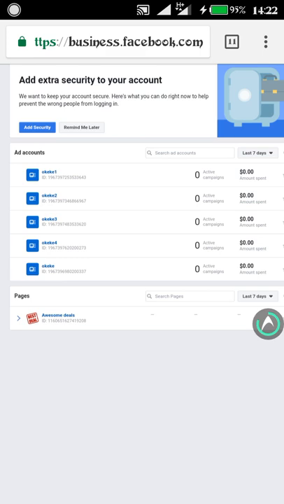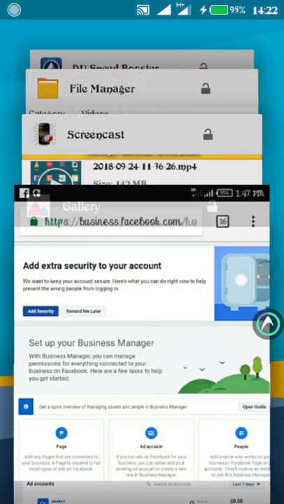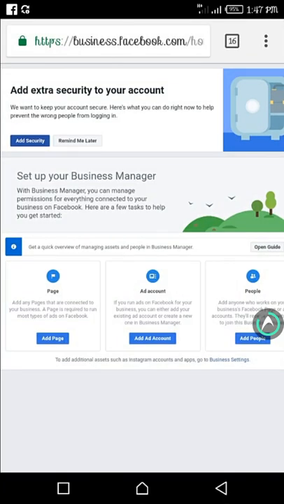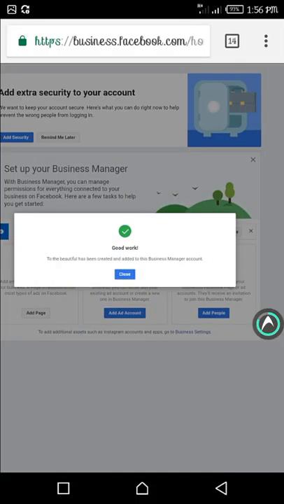Now it has been added. It's just the same format. So when you click on this add page, you are going to see the same illustration that just happened. You are going to see that. Once you do that, this blue icon that is just above the name page will turn to green. Now once you've done that, you will click on close.